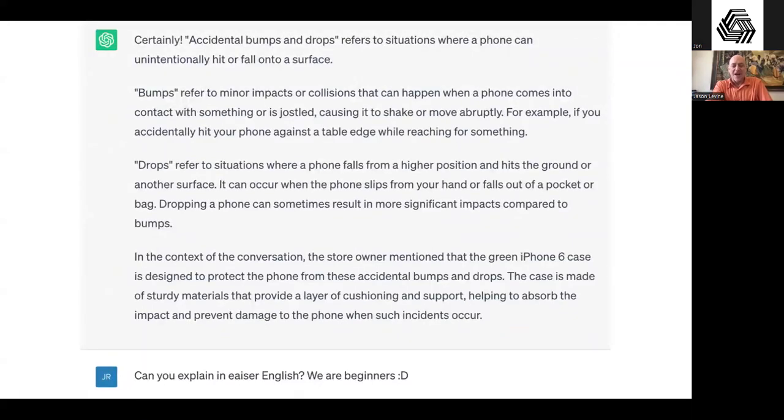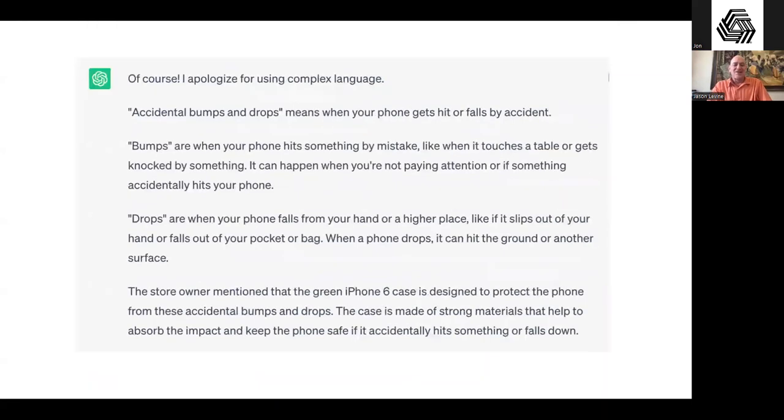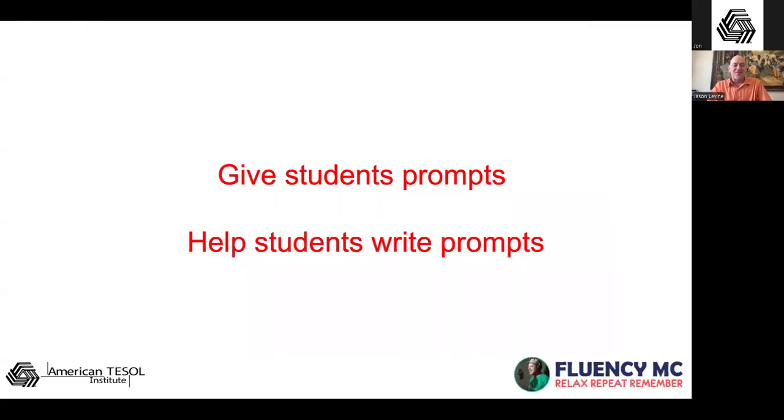And here I had to remind it, we are beginners. This was a while ago. ChatGPT 4, this is a couple of years ago, I think, or a year. It's so much better. You wouldn't get this as much, but at the time it was like I mentioned earlier, we are beginners, and it was okay for a minute, and then I kind of forgot. So it's better now than it was before.